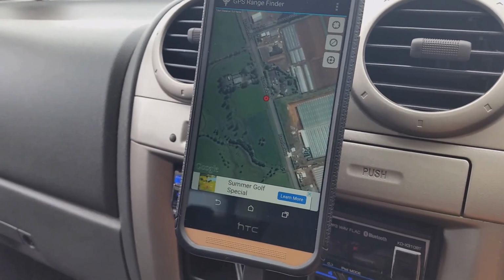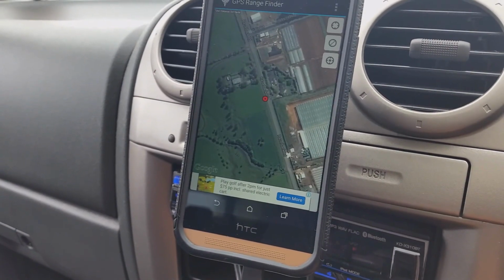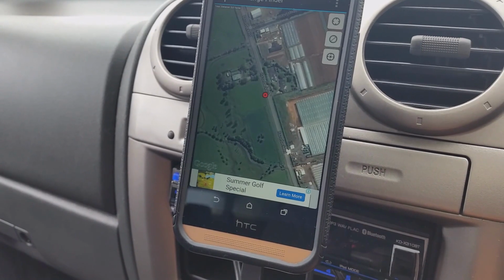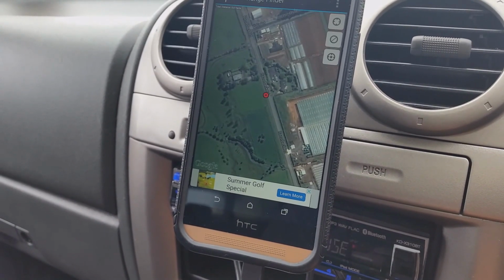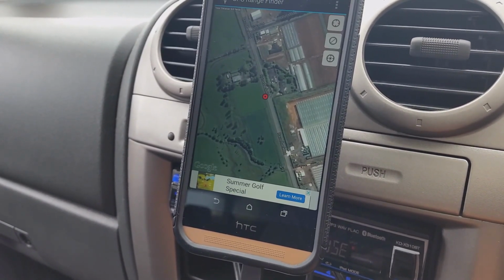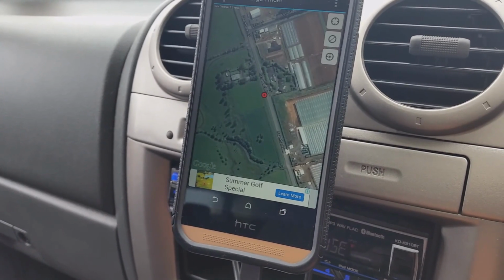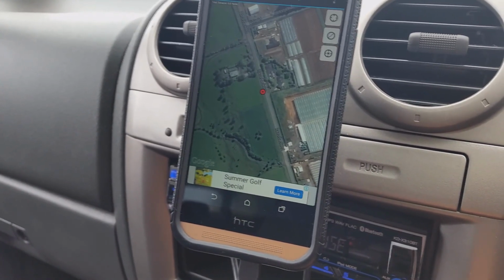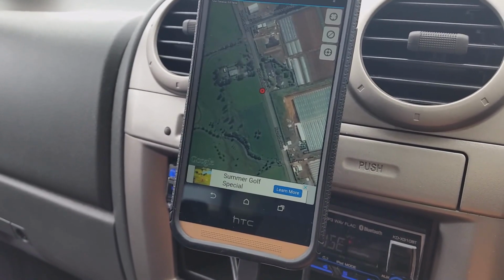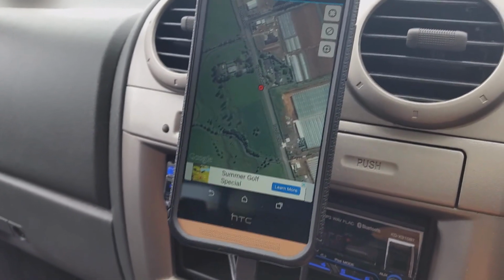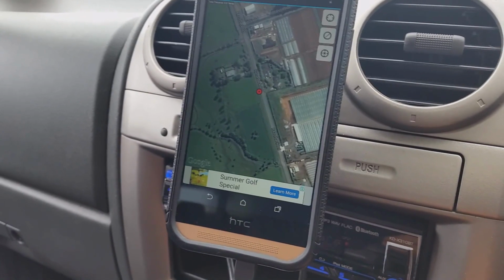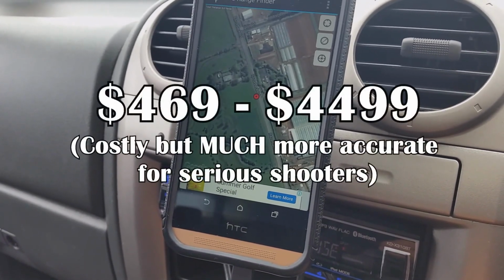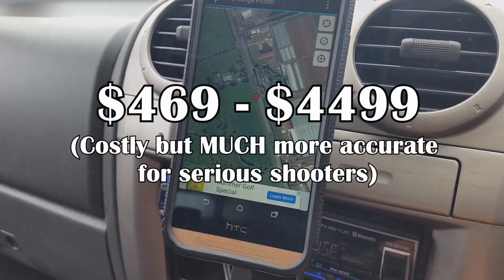I wouldn't measure out any competition shooting ranges with it. I wouldn't expect to be making 1,000-yard shots based off your range calculations from this, but for everyday shooting, when you're shooting down to the range and measuring out a 50-yard target, measuring out a 100-yard target, or you just want to sight in to another distant shooting location, you're not going to do it with measuring tape, and you may not have the dollars to drop on a laser rangefinder. This will do the trick for you.